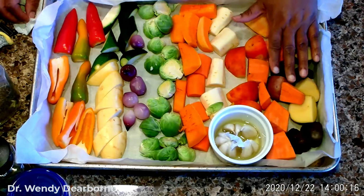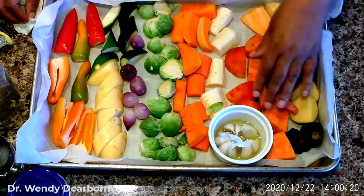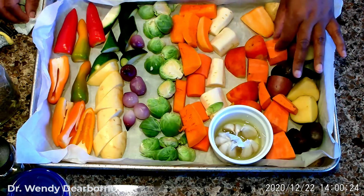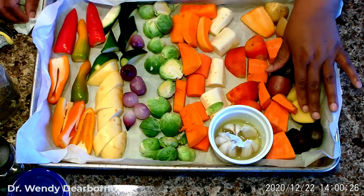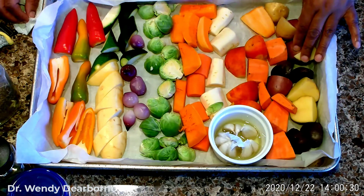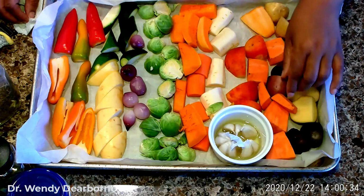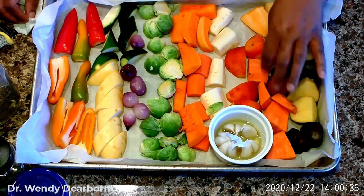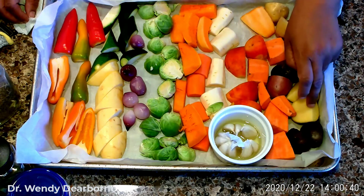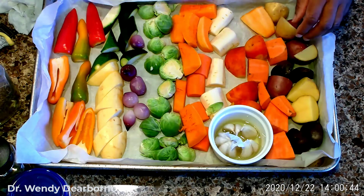So I'm actually going to put in the potatoes, the sweet potatoes, and the beets. I'm going to put these all in together. And in truth and honesty, the purple potatoes, white potatoes, red skin potatoes, and the beets could all go in at the same time. And then maybe about 5 minutes after, these sweet potatoes can go in, because these are actually going to cook up a little bit before those. But for today, I'm going to put them all in.